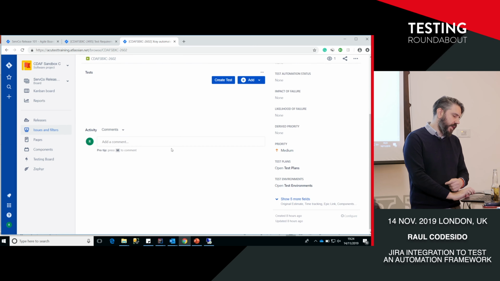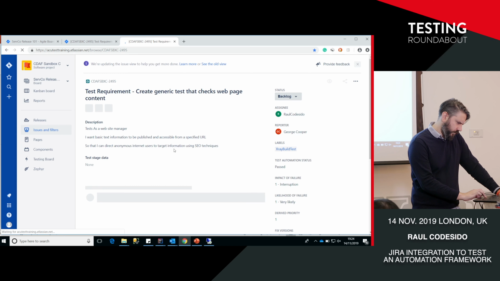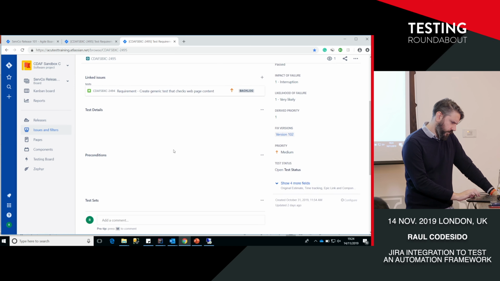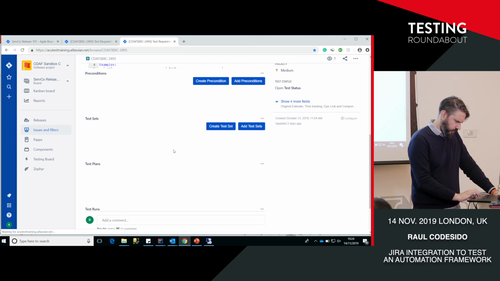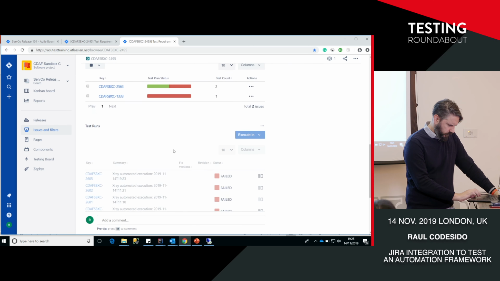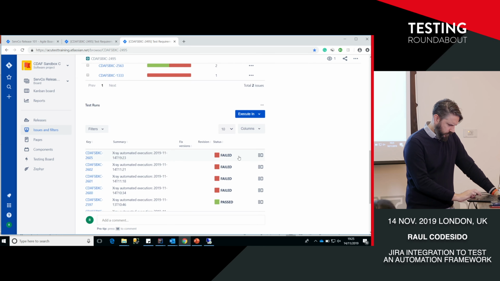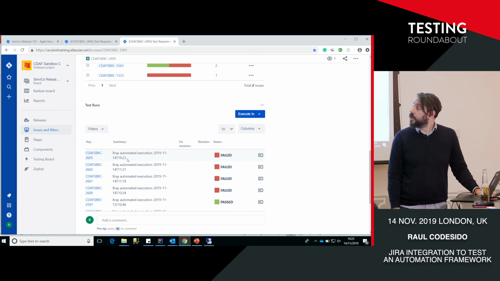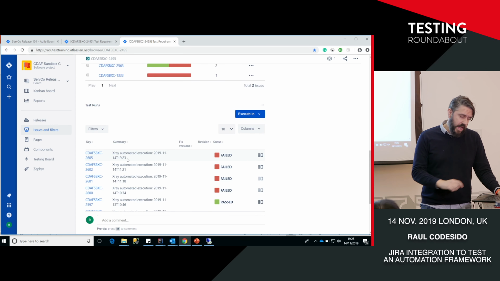All right. So coming here. Okay, so we can see here the X-ray automated execution that happened on the day and at the time.